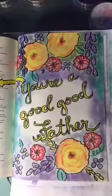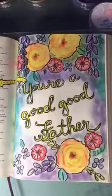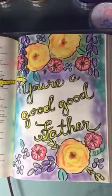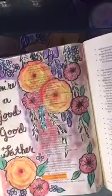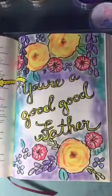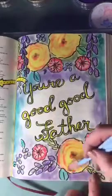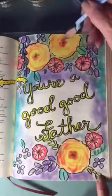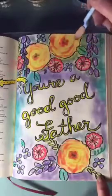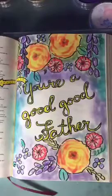Everybody should be able to do that. I love it when y'all try this stuff and then show me your pictures — it makes me happy. You can see the difference: I put a little bit more color in this one and I spent more time doing greenery. You could probably do it with a white jelly roll, but this pen has a little bit more liquid so it does a little bit better. Even with these I might go back in and darken the center, because you want it to look like it goes deep down in the flower. Just don't overwork it so that it gets muddy.